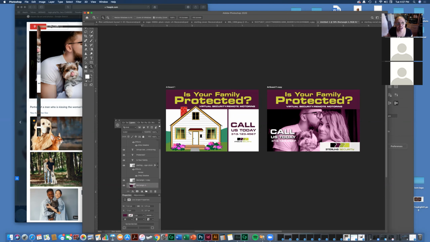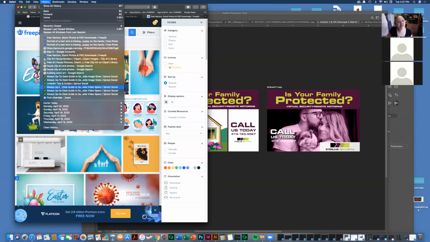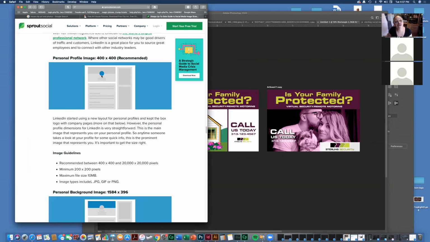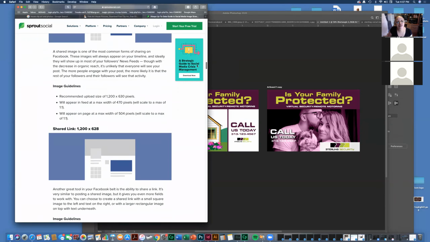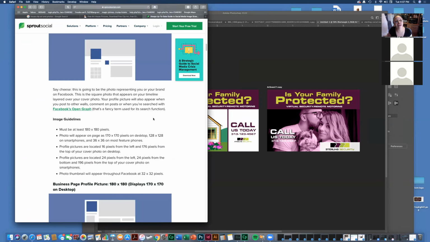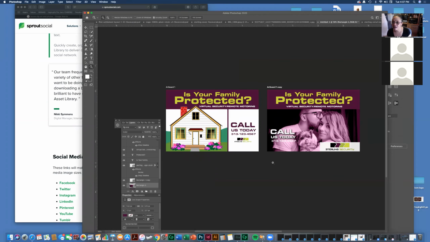So like in the beginning, when I started looking up the sizes, let's go to history. That Sprout Social media site tells you where these pictures are going, and it does it for every social media platform. And granted, it's a little bit more work, but as a graphic designer or as anybody who owns a business, you want to put your best foot forward. So if you're posting on any of the social media, it's always good to have your stuff cropped the way it needs to be.